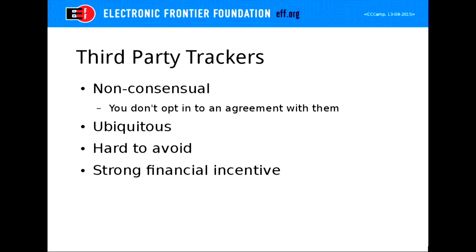So the problem with these trackers is that they're all third parties. They're not the site you were trying to go to. So when you go to the New York Times, you expect New York Times content to be served to you. And when you go to Facebook, maybe you expect Facebook to track things about you on Facebook, but not on other sites. And so a lot of these first-party websites, you've probably at some point agreed to an end-user license agreement with them. You've clicked through some agreement. So at least there's sort of a standard of what you expect them to do with your data, whether or not you read it or you understand it, or if it's even reasonable. But at least there's something there.